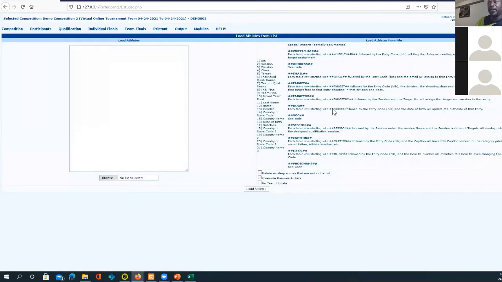So when you click on this now, it shows you for each column in this spreadsheet what to put. So one is BIB, two session, division, class, and on, right? And it will give you a little bit more information on the right-hand side here of what they expect. Now the file has to be in a tab delimited Excel file. So what I'll do, I'll bring up the sample file I use for this one.